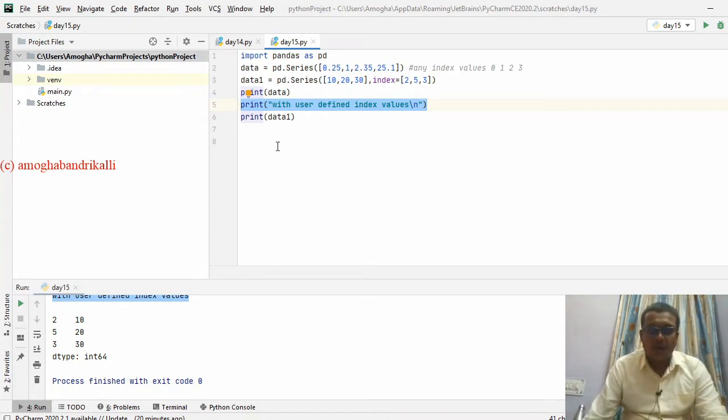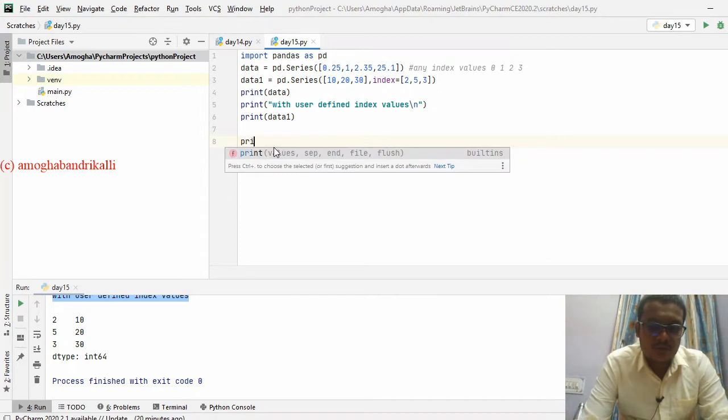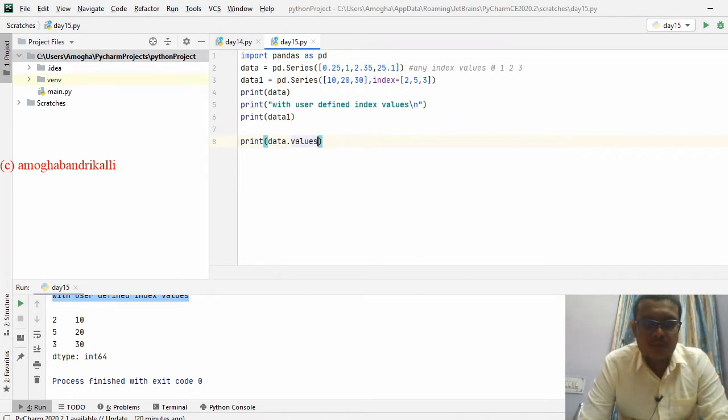So now we can just see how to use dot values. I was talking about data dot values.